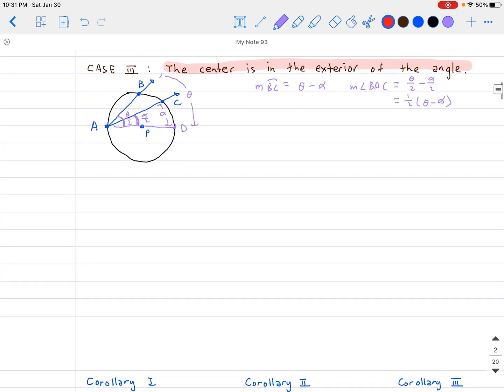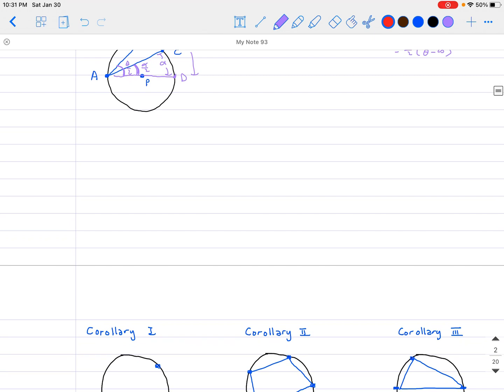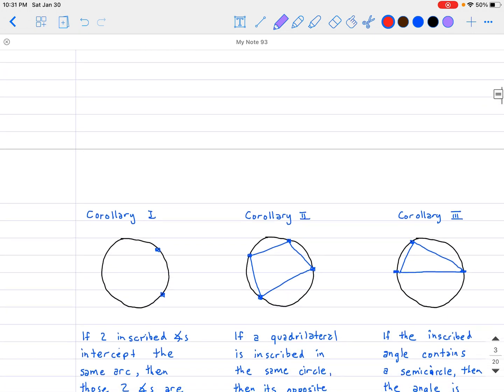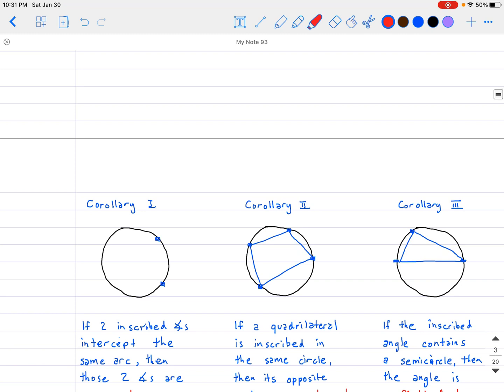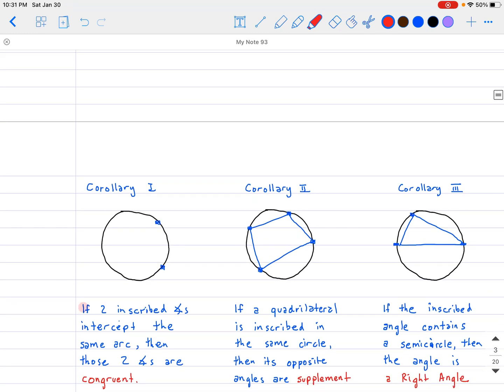All right, so some characteristics that might interest you are the following. In corollary number 1, we kind of showed an example of this already. If you have 2 inscribed angles that intercept the same arc, then those two angles are going to be congruent. So right now we can actually have that proof. That was basically going by the picture that we had. Here you can see you have 2 points, and if I create an inscribed angle right here, and then you create a different inscribed angle using those 2 points, then these two right here are definitely going to be congruent to each other.